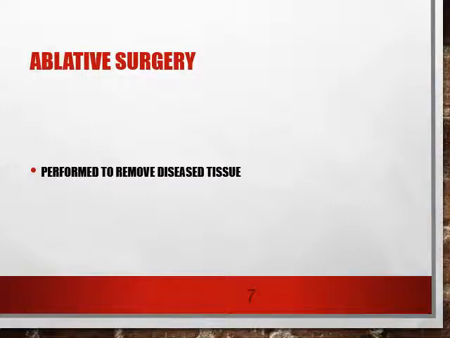Ablative surgery is performed to remove diseased tissue. So ablation can be like really, really hot or microwave hot. So they burn away diseased tissue. My husband had a tumor in his kidney that they ablated. And what they did was they stuck in like a needle into that area. And it is a surgery. The patient is asleep. So they go into that tumor and they just blow it up, essentially. The microwave hot, they burn it out.